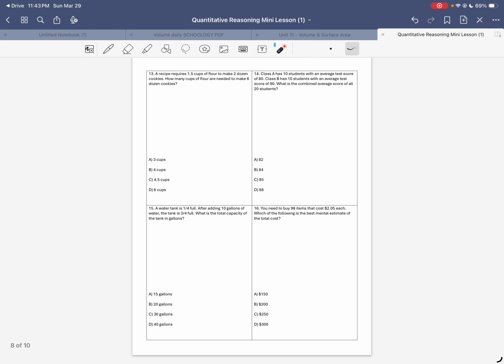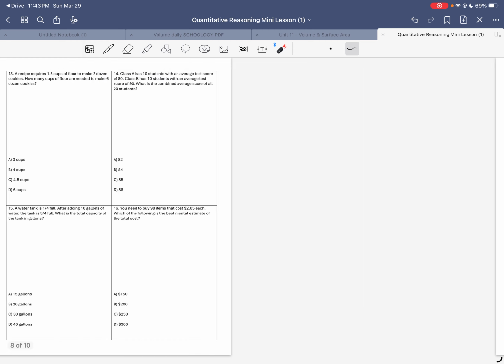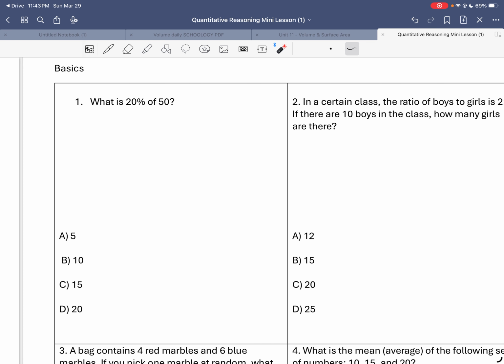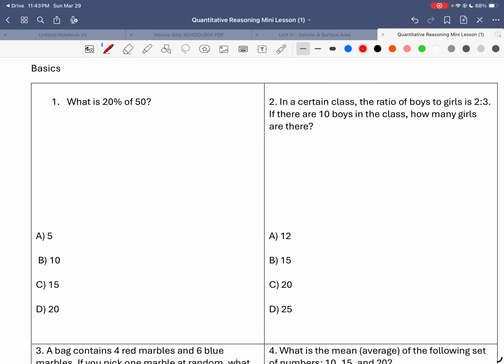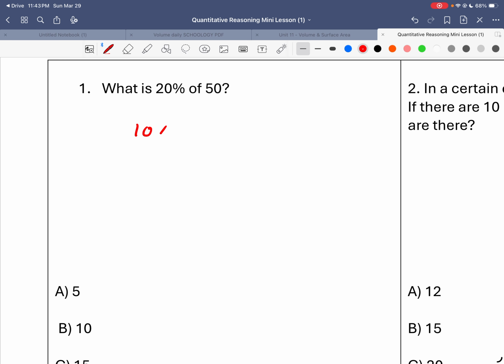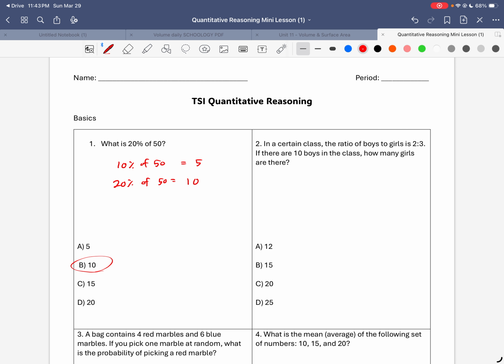Now this one, you guys can do by yourself. It's only 20 questions. Yeah, you're going to say that's too much, but if you're a good student, which you are, you're going to be okay. For example, what's 20% of 50? This one, I believe you have to do by yourself, so I'll just give you a hint. What's 10% of 50? That should be 5, right? Then 20%, which is twice the 10%, should be twice 5, which is 10. So you can actually think one by one like this, all right?